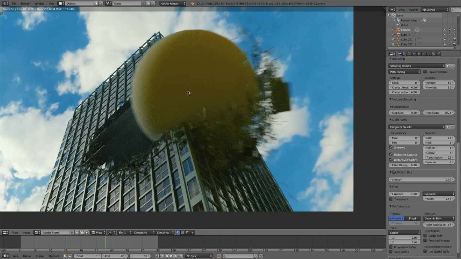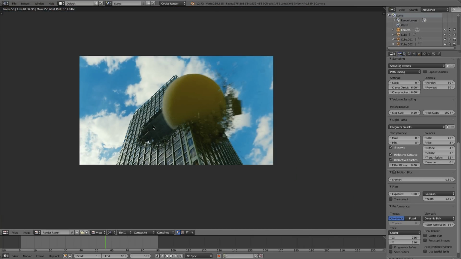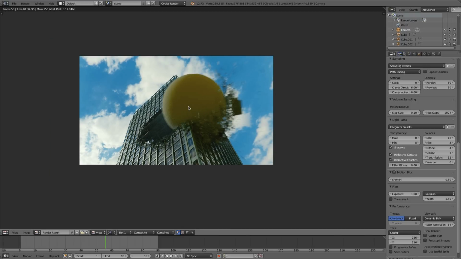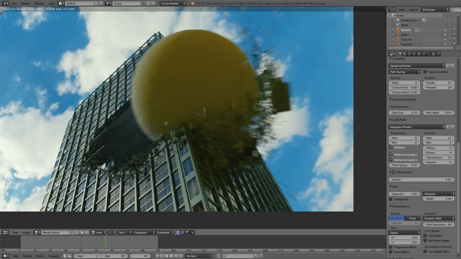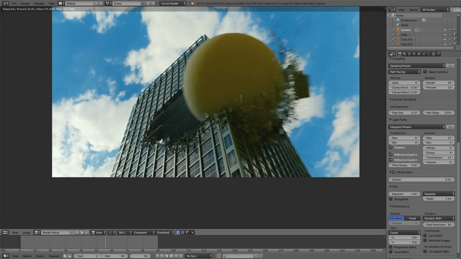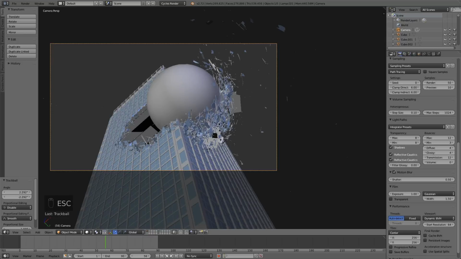I think I actually made my ball mesh a little too large for the hole that I broke in my building. It looks like it might be hitting too many particles, and the motion blur is a little bit high. Also, I think I probably could have selected a little bit more of my floor mesh here in my obstacle to destroy. But these are minor things and aren't that big of a deal right now.